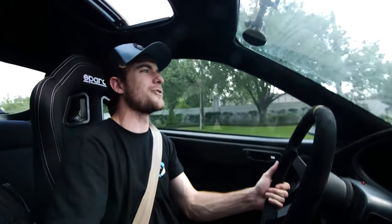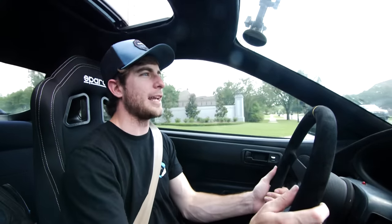I'm still not used to how high the redline is. It's absolutely messing with my mind. This K20A was only made in Japan and it revs to an 8,600 RPM redline. My gauge doesn't even go that high, it only goes to 8, so I'm kind of guessing. It's doing the thing where the needle goes past it and it's like, that ain't right.